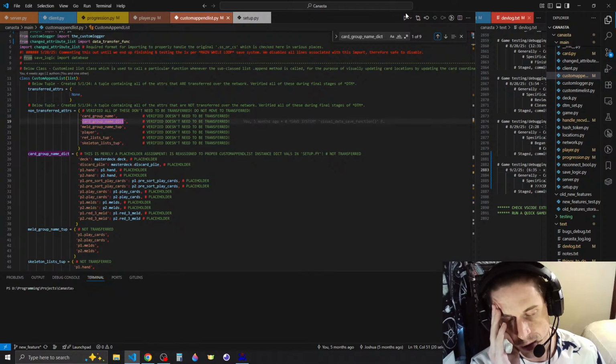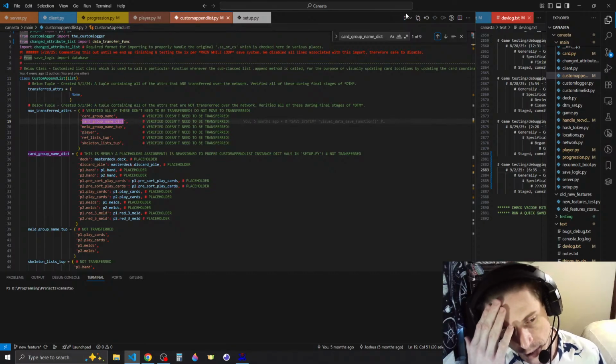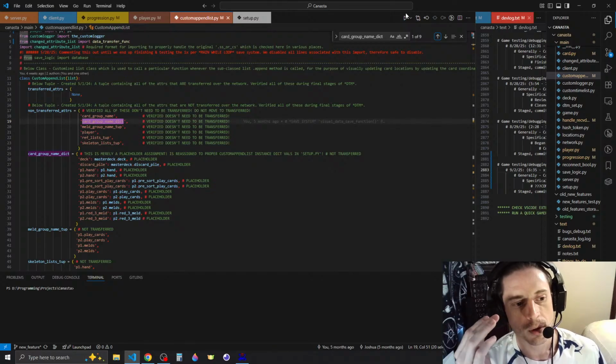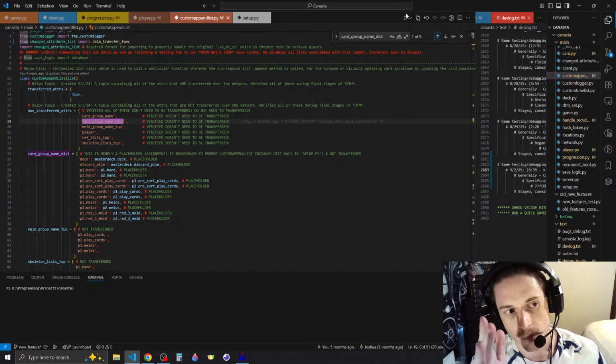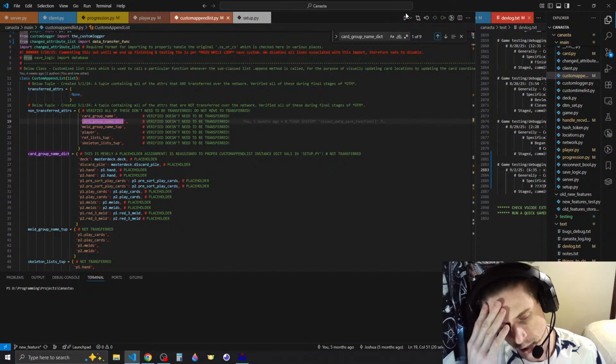They're importing a file that imports player, but they're not importing player. So then in that case, couldn't we have player import custom append list? You see what I'm saying?